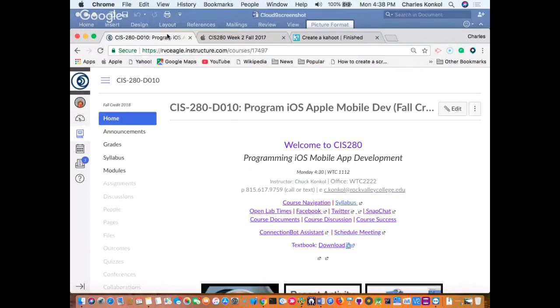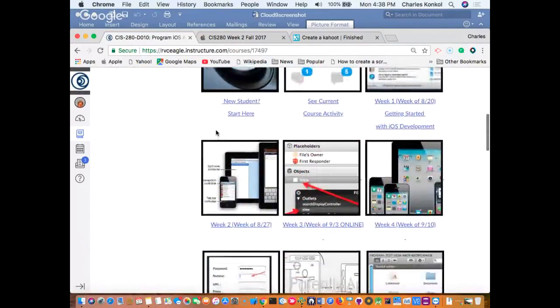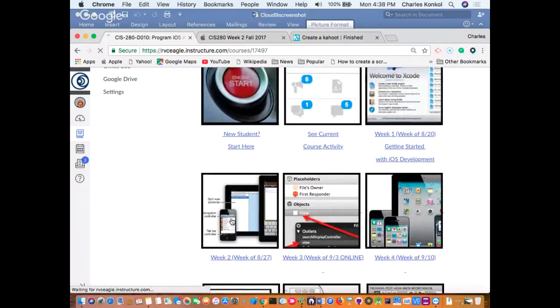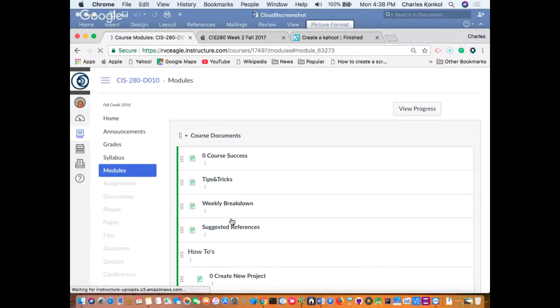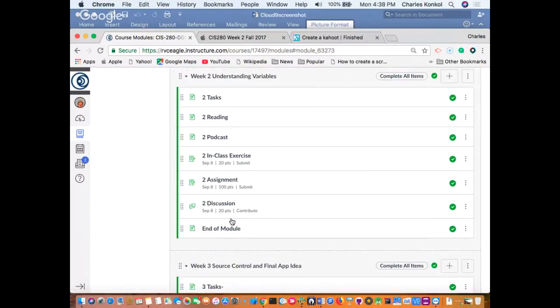Okay, so this week we are in week 2. And tonight we're going to go over Xcode, and Playground. So far we used Playground online. We'll use Playground tonight. The in-class exercise is going to be using Xcode. Take-home homework is going to be using Playground, okay?